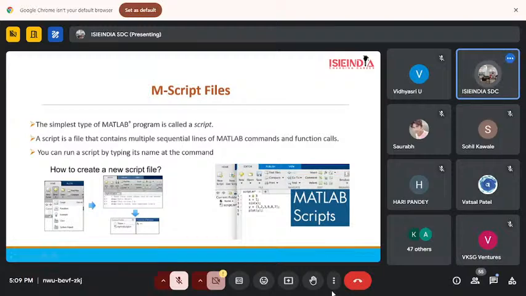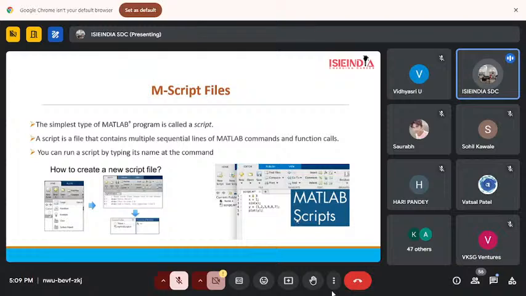I will show you in the MATLAB format. You can see this is the MATLAB environment. To open the script file, click on the plus, or press Control plus N, and you can get the live script, or you can click on this. You will get a window that opens like this, and you can write the code. I will execute some parts in the script file now, and you will get to know how the command window and the mscript file are differentiated.